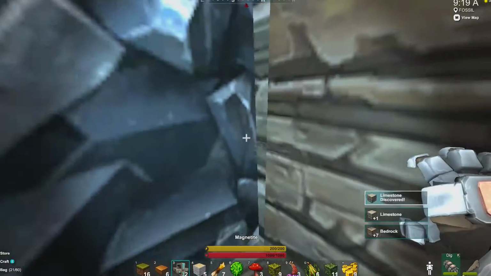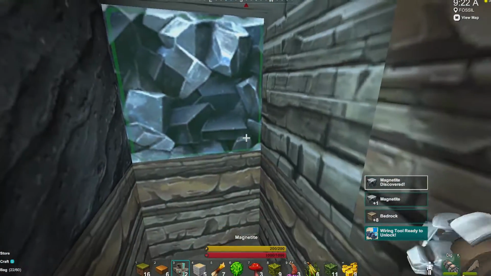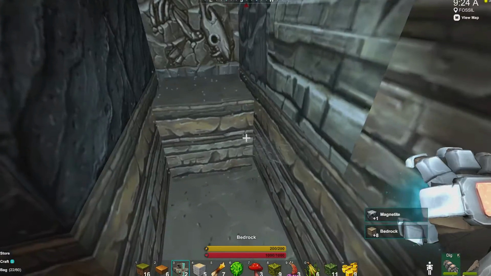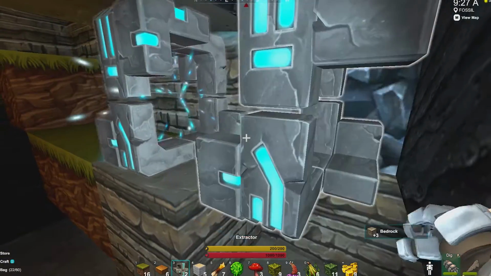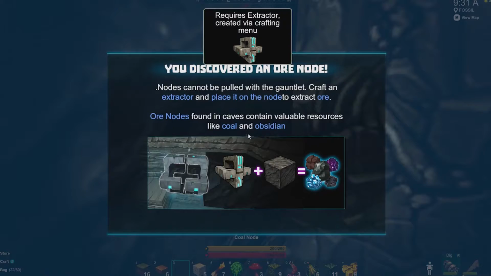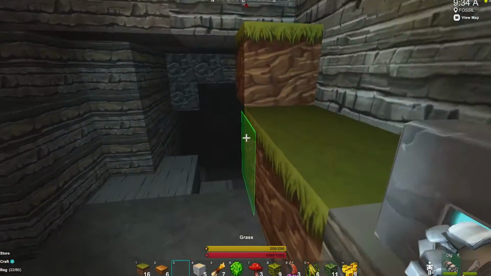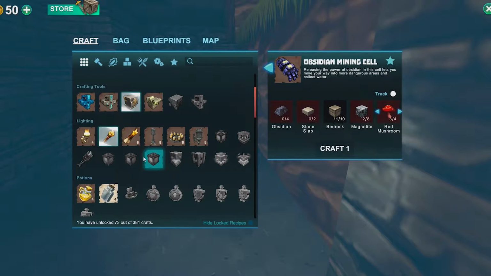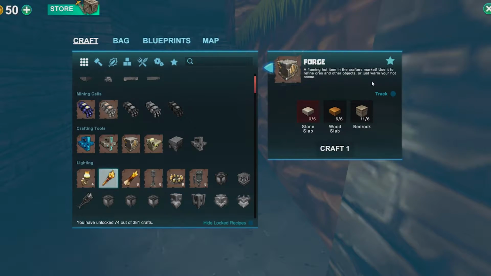Ooh, look at this. Got limestone, bedrock, and magnetite. Wow, dude, look at all of these. All right, let's plop that here, plop this here. We're gonna need some more. Yes, sorry, I didn't mean to accidentally click on it. Can I make any more while I'm just sitting here? Ooh, we unlocked the recipe for the forge.